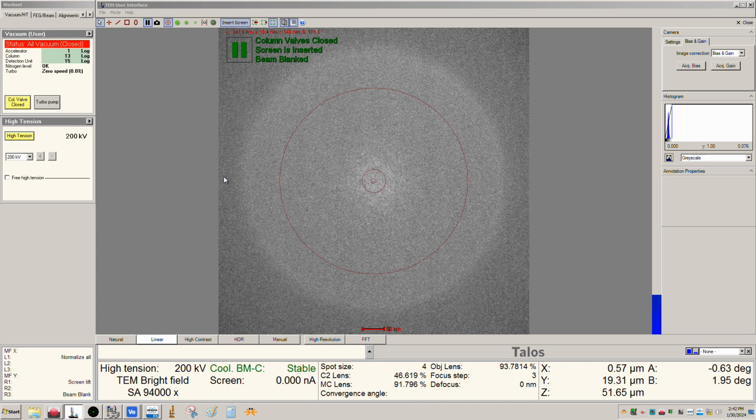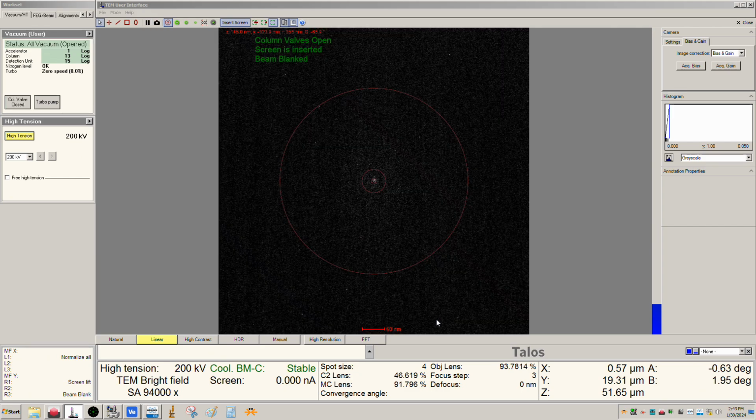is talking about an aspect of STEM that I don't think gets the attention that it probably should, and that is talking about beam-induced damage to your specimens. Okay, so while we're working here, I already have a sample loaded in here, which we will talk about as we're working.